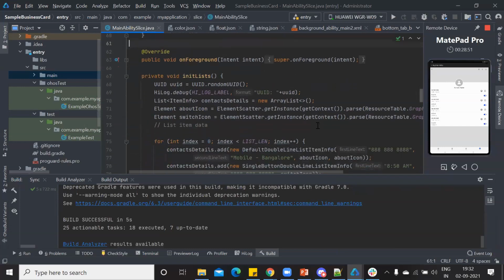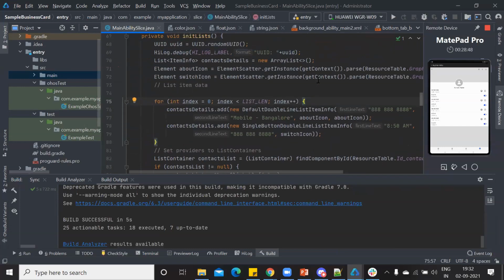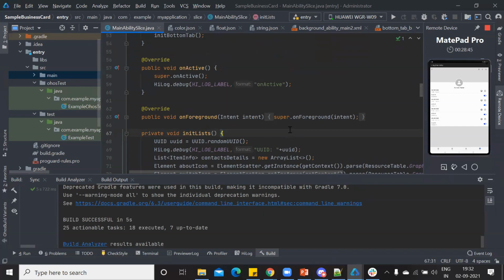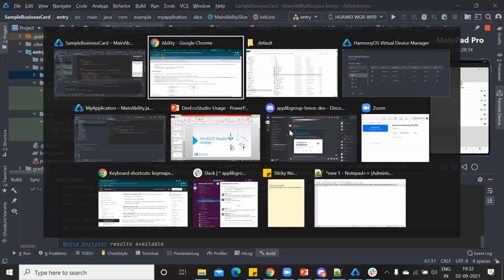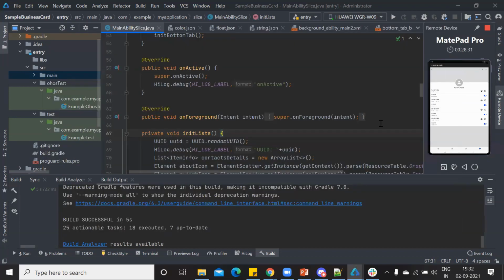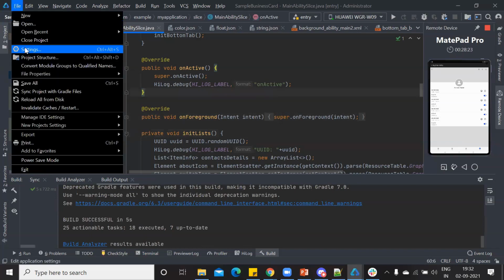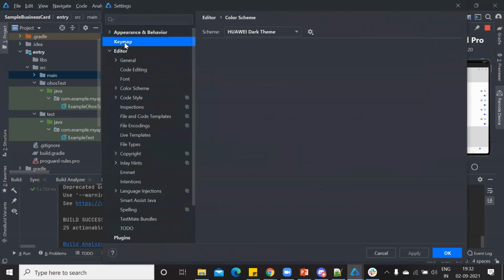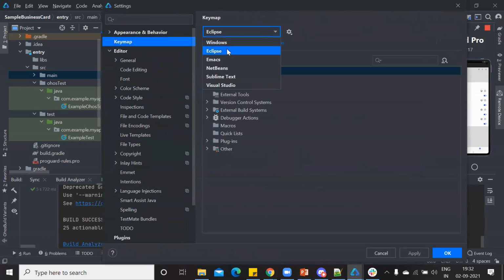Okay. Yeah, and a few shortcuts that will actually help you to improve your development speed, or to analyze or debug any issues, are shortcuts within IntelliJ. I personally use Eclipse shortcuts because I was using Eclipse before. So when I came in here, there was an option for me to import the Eclipse settings. So I've done it. You can go here, key map. I've set it to Eclipse. If you're using the default, it will be Windows. For Windows, you can refer to the shortcuts over here.